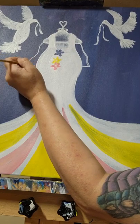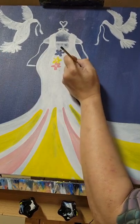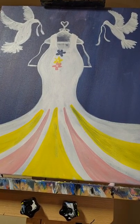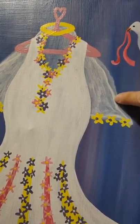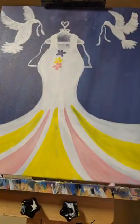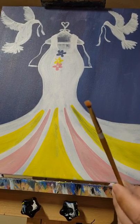And I left this line in and didn't soften it out, because this way you can see the shape of the veil, and it's kind of like tulle or whatever fabric is around it. So I left that line in for all that. And now I'm just going to take a very small amount of paint.